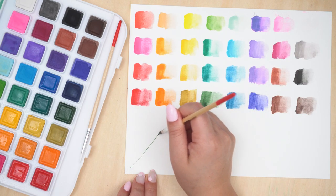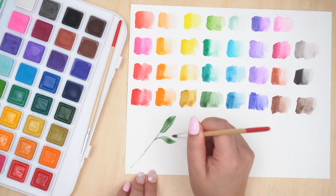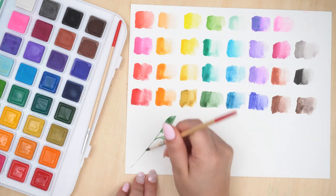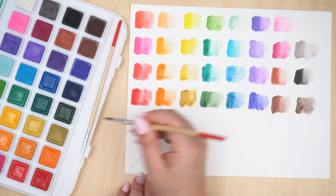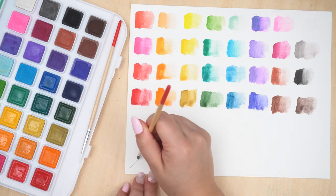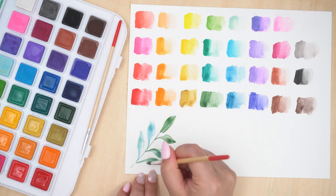All right, and you know what I'm going to do first? I'm going to paint leaves, so here we go. I'm still using that medium round brush and it's creating really nice points. It's bending and flexing really easily. Overall, I'm pretty impressed with how the brush is handling.